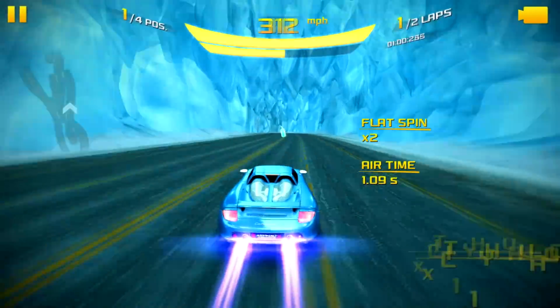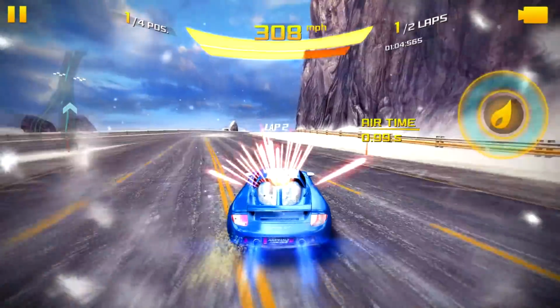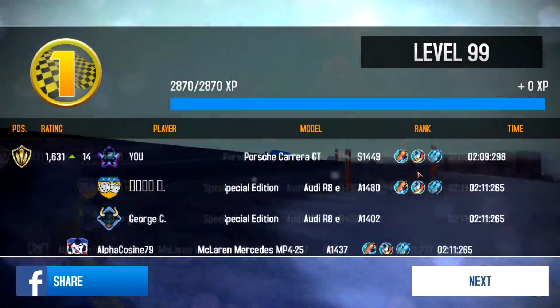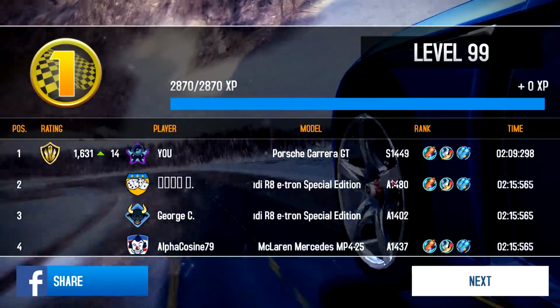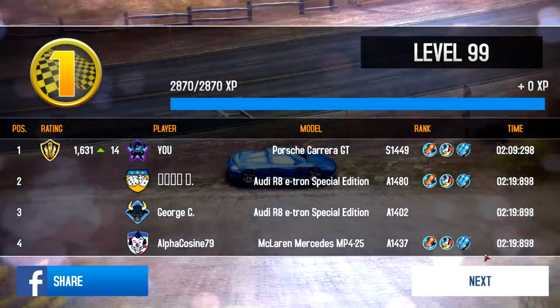So we're coming up to the end of the first lap, and as I always do, I cut out the second lap if nothing really happens during it. So here we go. End of the race, just like that. How about it? So we've beat this 1480 R8 e-tron Special Edition. Now the next race really shows the power of this car's catch-up ability, and I'll be telling you my little story about this car's championship.